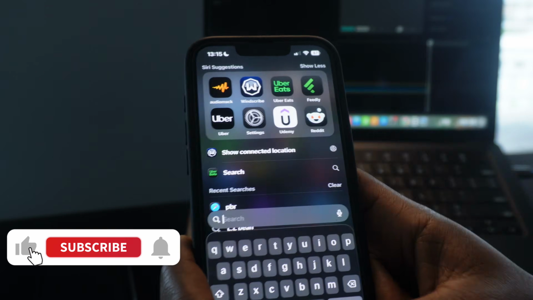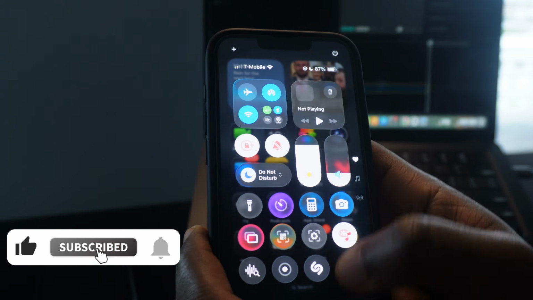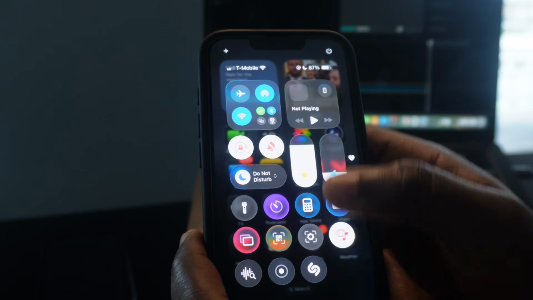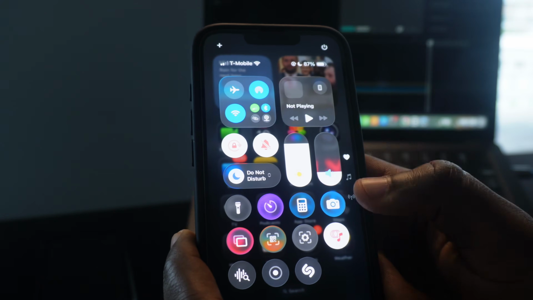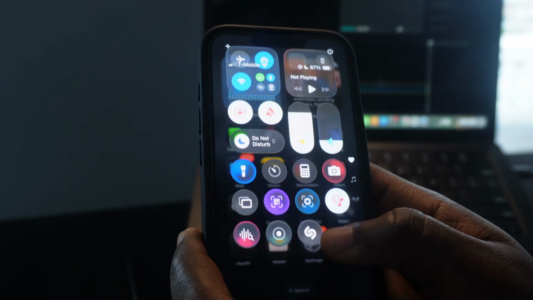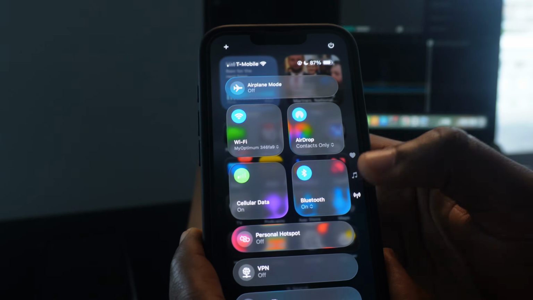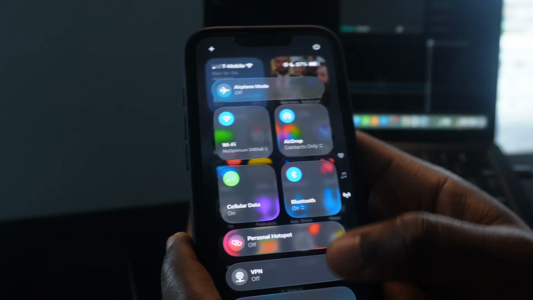When you swipe down like this and go to the control center, the colors shouldn't be popping much, and it should be a bit more blurred. You'll not be able to see the colors beneath it, because people are complaining already. Yeah, people are really complaining already. You can see right here, it's really not the best.